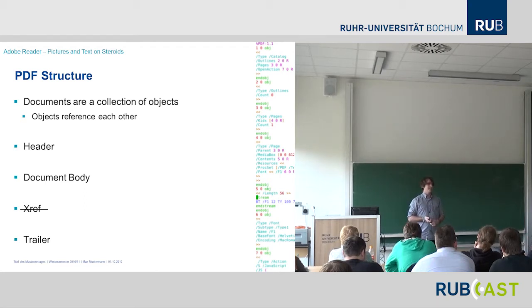There is the header with %PDF. Then you have your objects, which are the document itself. Then there is the XREF and the trailer. But in reality, you can just ignore the XREF completely. It will never crash or change anything on the document. It will always work. So I never looked at it anyway.